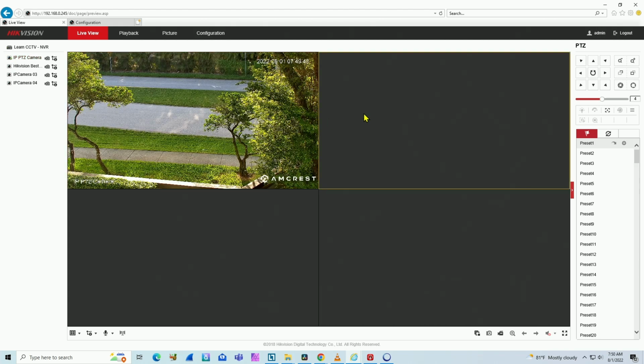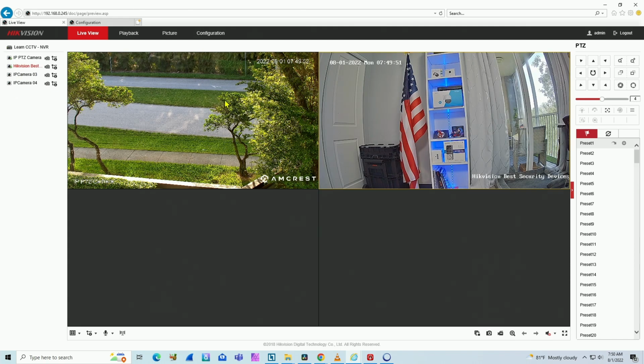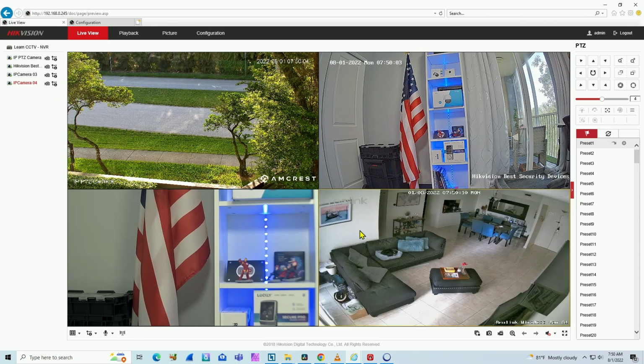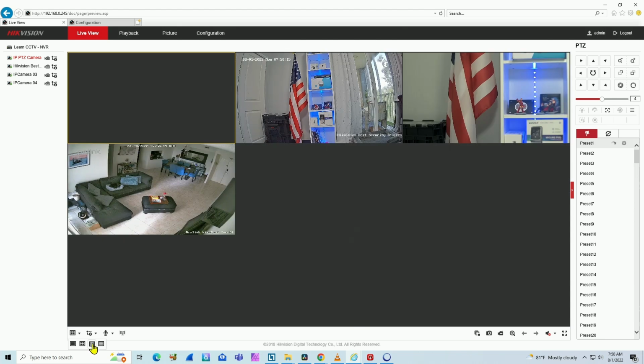Camera number 1, for example, is connecting to the NVR using ONVIF. And then I have the camera number 2 is a Hikvision camera, connects directly with Hikvision protocol. Camera number 3 is a Samsung camera or WiseNet camera, and camera number 4 is a Reolink camera, also via ONVIF. So that's the reason you're getting this error. If you try to use more than 4 camera here on the screen, then it's going to try to use the stream number 2, for example.